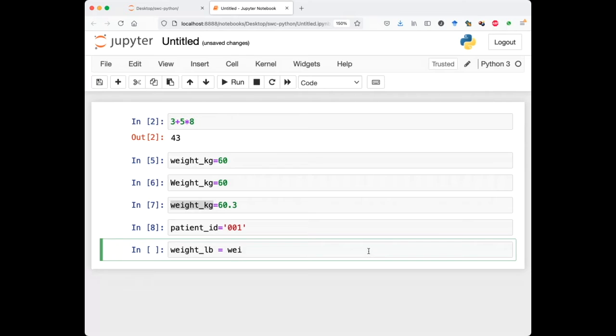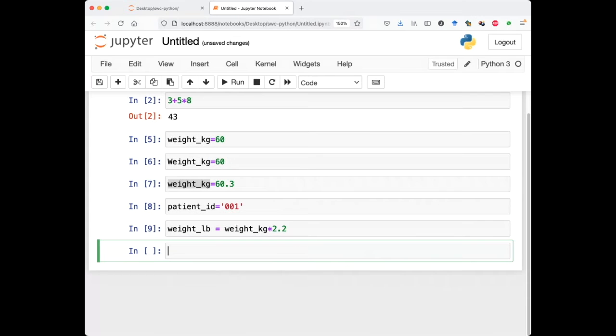So if I press the tab key at this moment, it will tell me what variables are already present, including the one I'm just trying to define. So I can just select the one I want and multiply it by 2.2. This will recall the value I assigned to weight in kilograms, multiply it by 2.2, and assign the result to weight in pounds.